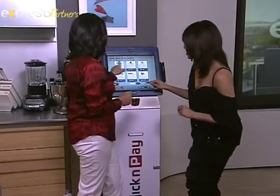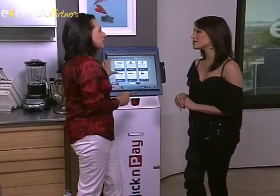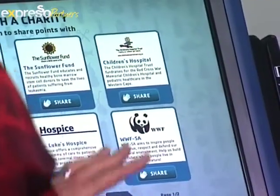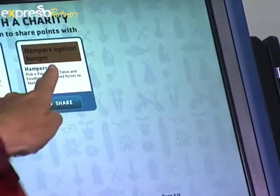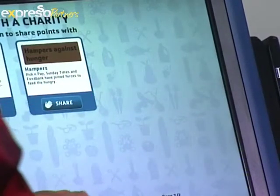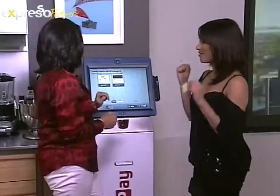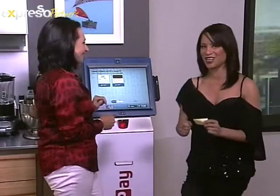Let's see. Now, there's a selection of six charities which we choose every year. Some are customers' favourite charities, but at Christmas time we've been running the campaign Hampers Against Hunger. So, you just press the arrow to get to the next page, because there are so many different charities. I reckon it's like the moment — I think we need a drum roll or something.